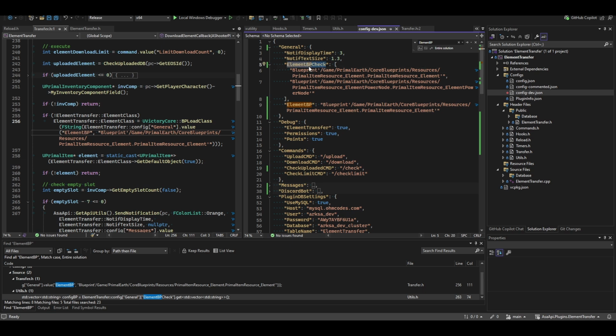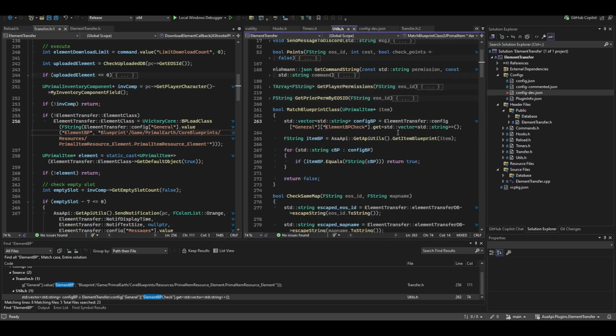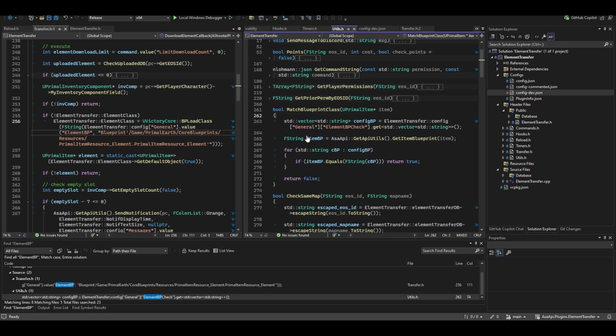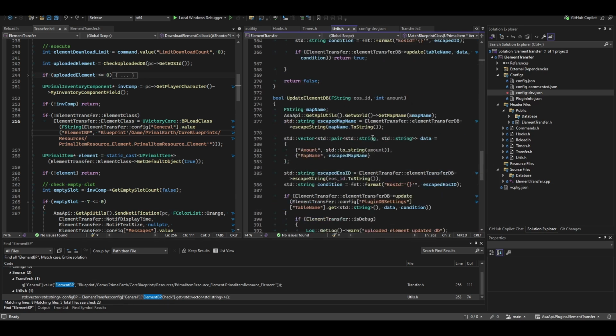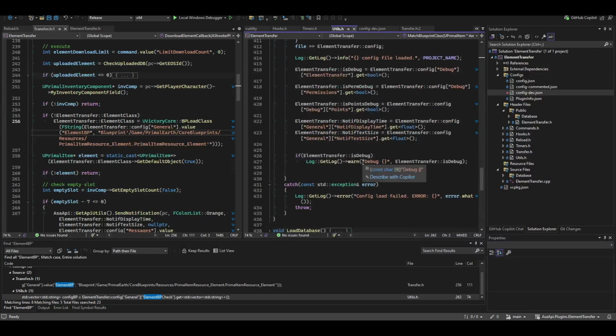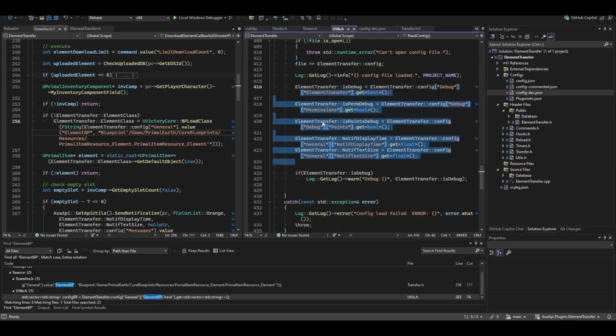Element VP check. We're putting it on. What are we gonna do here? Maybe the load one. Utils read config. What about here?